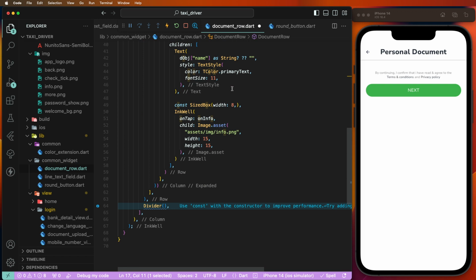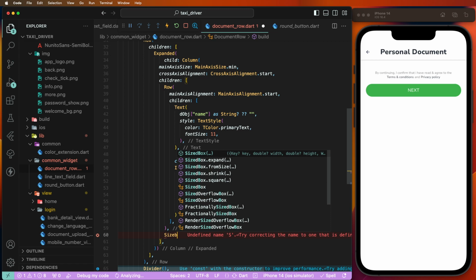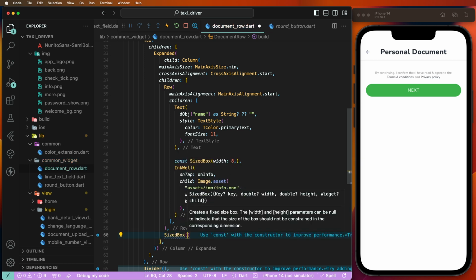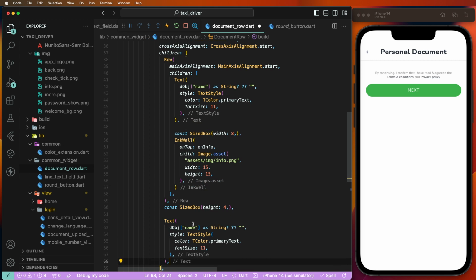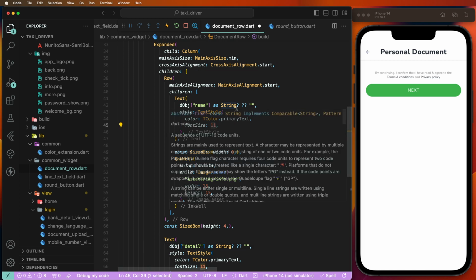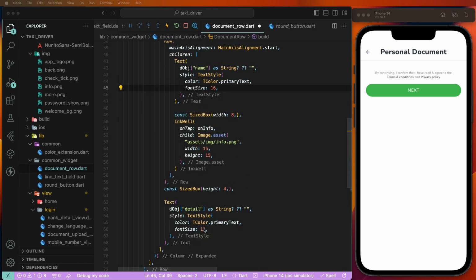This is the common part, and now need to develop here another row. We need to copy this here to write down here. Give this here the size box, give this here height, and set here the const value. Now need to paste this here and to set here the details like this. Now need to check here the fonts. Set here the 16 regular, and here set the 15 regular, and give the secondary text color.